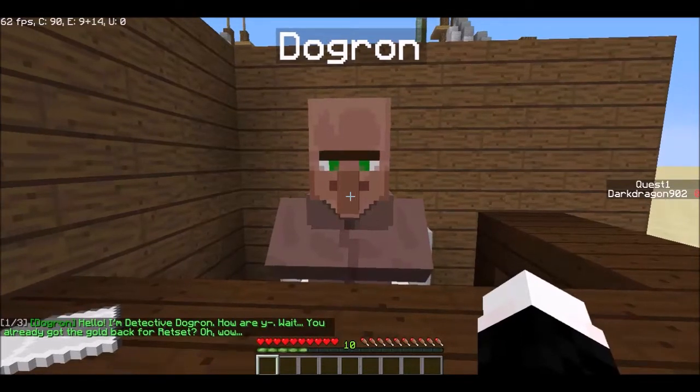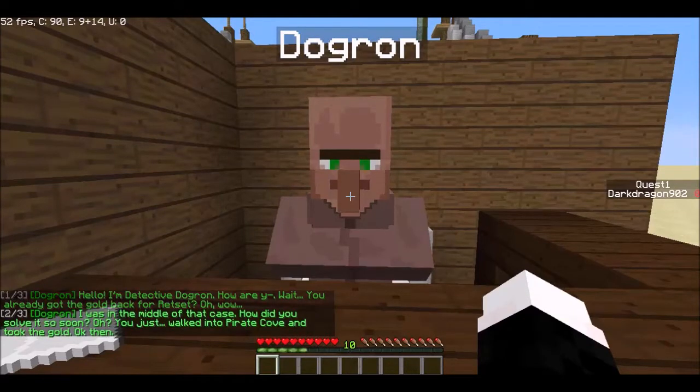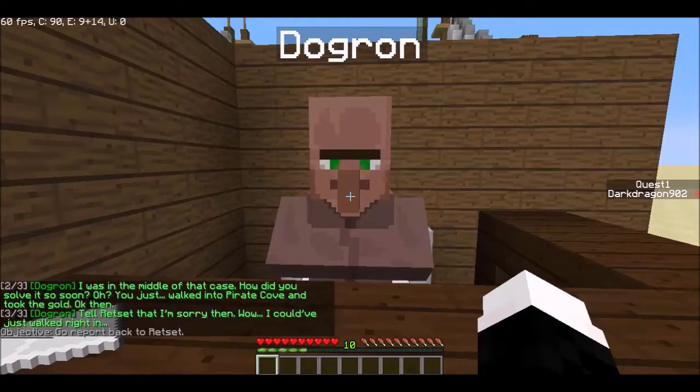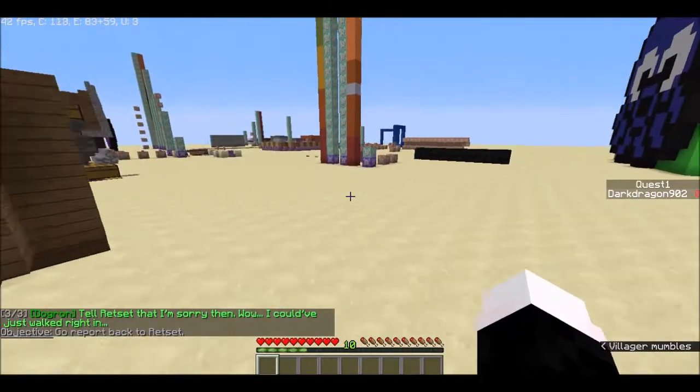Hello, I'm Detective Dogron. How are you? Wait, you already got the gold back for Retset? Oh wow. I was in the middle of that case. How did you solve it so soon? Oh? You just walked into Pirate Cove and took the gold? Okay then. Tell Retset that I'm sorry then. Wow, I could have just walked right in. Go report back to Retset.